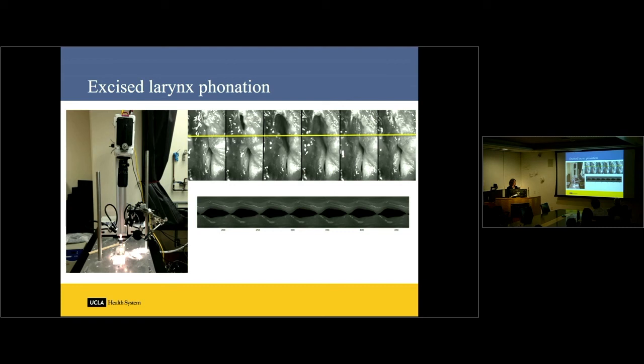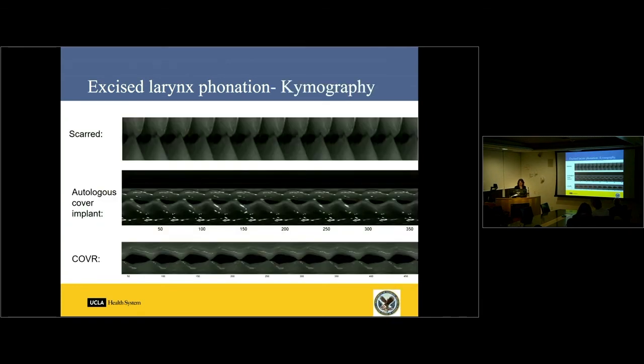So now we see the vibration of the normal vocal cord down here on the bottom and the injured vocal cord up here on the top. And they are coming together at each glottal cycle and then opening. And when we look at this kymography for each of our conditions, we see that the scar, of course, looks horrible. This is the scarred one that's really irregular, but even the normal one looks bad because it's not able to have organized vibration. When we put in the perfect vocal cord cover, as good as we could get it, it's got everything there, normal and implanted. So it's better for sure, but it's not symmetric. So there's still a difference. And finally here it would be our cover where we do see symmetry, and in fact the cover animals were the only ones that achieved symmetric vibration in the system.